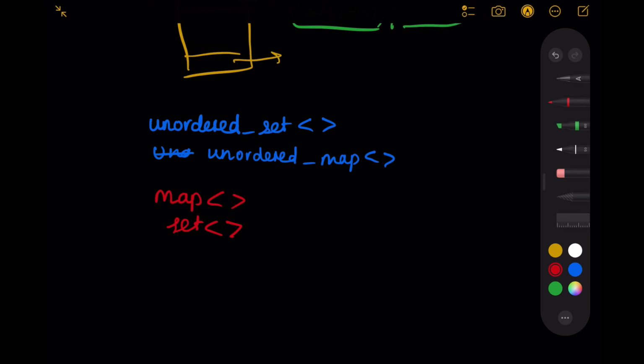So just keep this in mind, because in most cases you would need an unordered variant to quickly insert and search, and in that case you would actually be using an unordered set or an unordered map. Now in Python, I think dictionaries are the equivalent of maps. They definitely have the same functionality, but I have never cared to look at the time complexity. So if you code in Python extensively, then this might be an exercise for you to Google the time complexities for a dictionary.